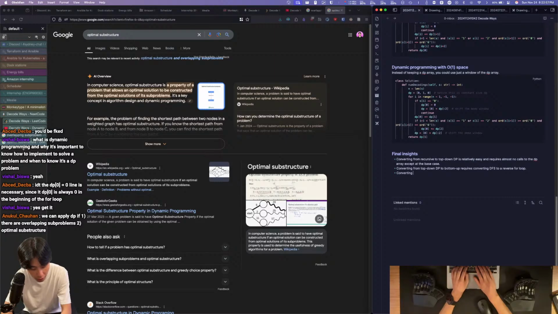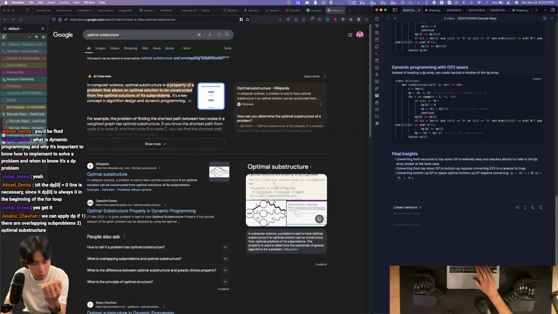Then converting bottom-up DP to space-optimal bottom-up requires converting DP of 0 times n to DP of 0, 1, 0, changing all instances of the DP call.